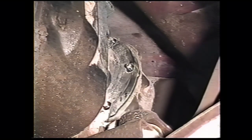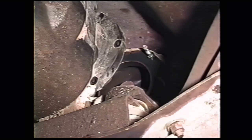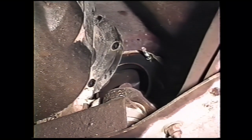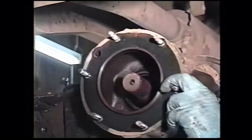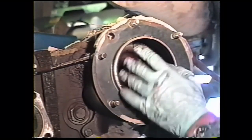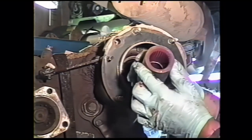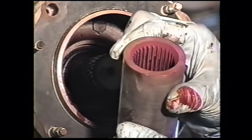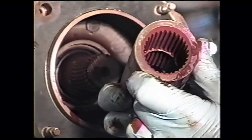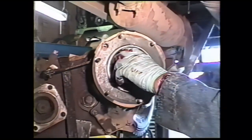If there's no oil leak from the seals of the transfer case or transmission, there will not be any oil that comes out. If one of the seals were leaking, we'd have a puddle of oil on the floor by now. Transfer case is removed. There is a little oil in here, so one of the seals is leaking, on nice rusty stuff. Take the spline coupler off, inspect for excessive wear. That one's kind of marginal, but we will reuse that spline coupler.